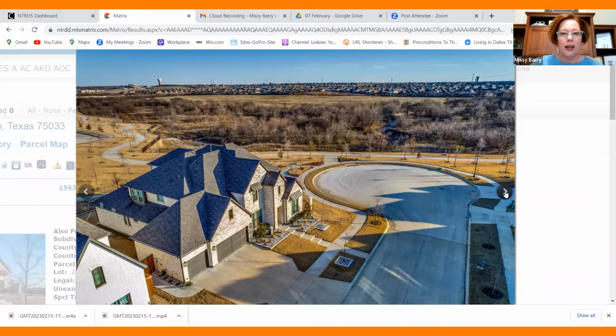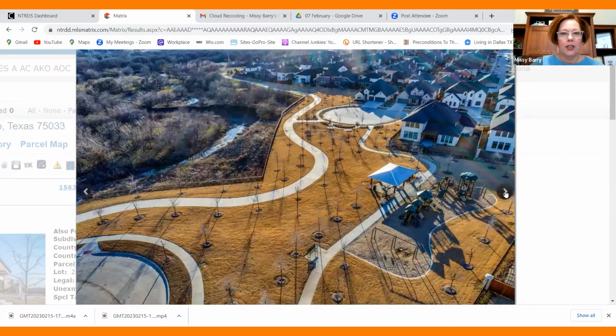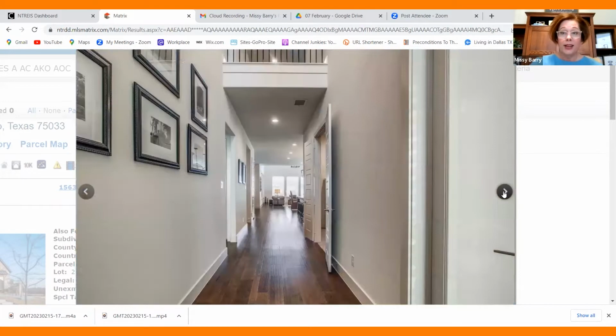So if you have anybody that likes extra parking, space to park, or wants to ride bikes or play in the cul-de-sac, it can be a nice, safe location in the neighborhood. It's another aerial view of where it sits in relation to the playground, walking, sitting with cabana, and all the trees. We made it inside.